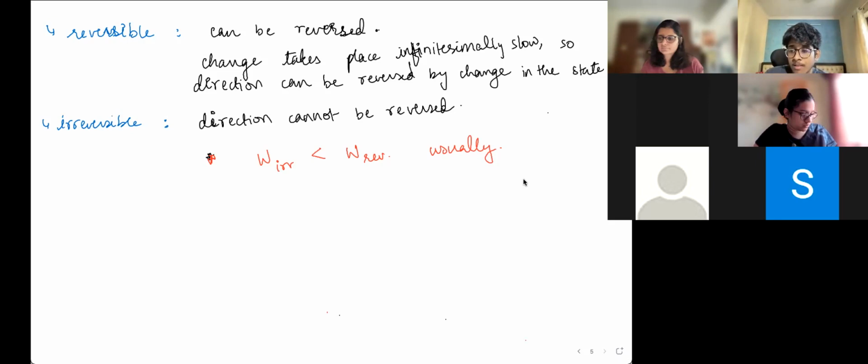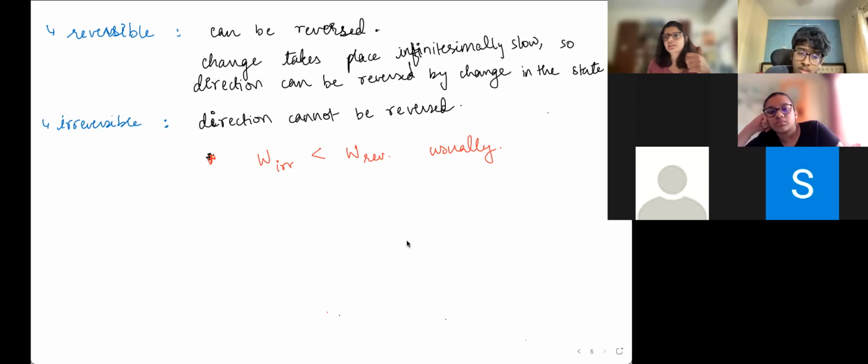Does this chapter have derivations or direct formulas, like how we have for mechanical properties of solids and all? Formulas, derivations, bas work ka derivation hai, but the probability of you being asked for derivation is less because there's much better questions that can come from this chapter. So it's more formula based. They give you PV equals nRT as a formula, then you apply that. Yeah, okay.